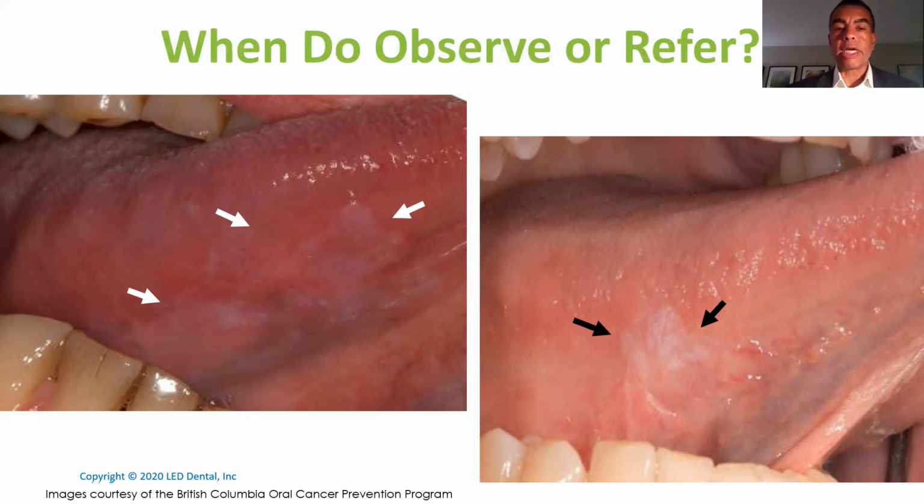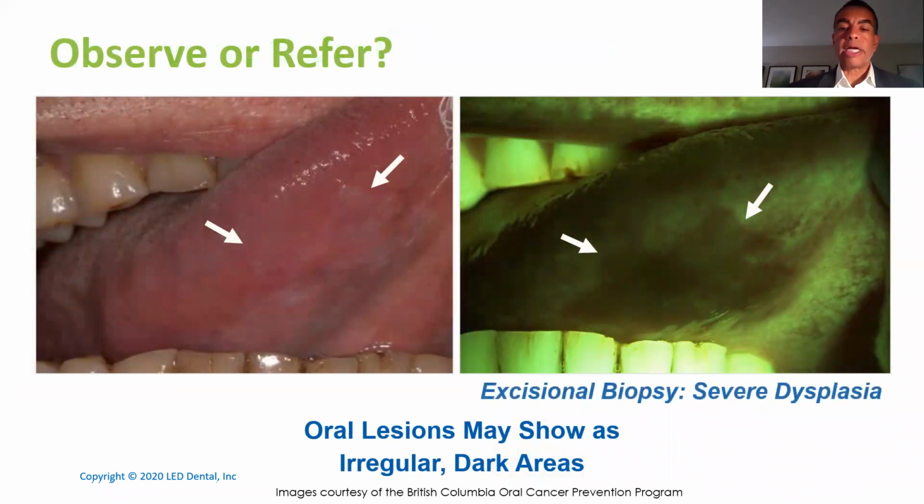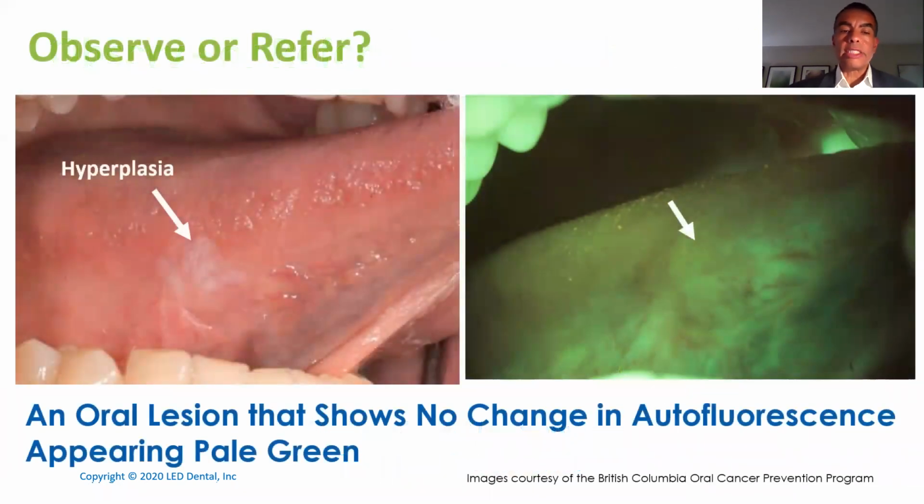These were actually 2 lesions that were in observation mode for over 2 years. This first one we're not observing anymore. Again, unilateral, regular shape, persists for 2 weeks, does not blanch when we rub across it. And fortunately, we caught it at a severe dysplasia phase, which means, yes, we're going to remove that top layer, but we're not going to lose half our tongue. But the reality is most of the lesions that we do see are going to be benign.